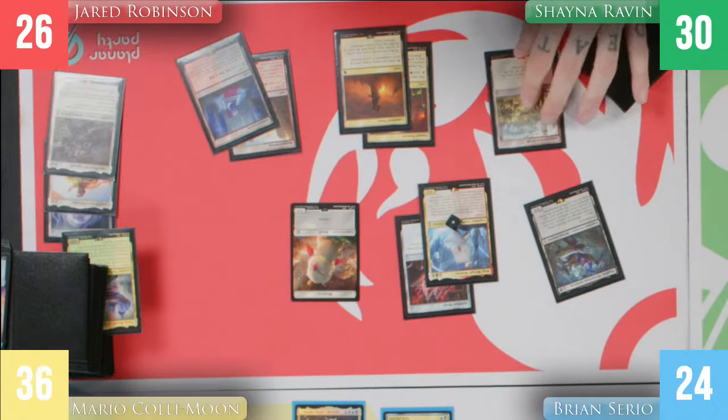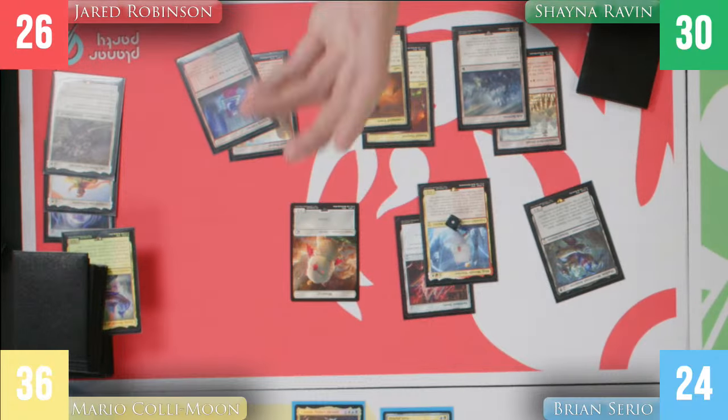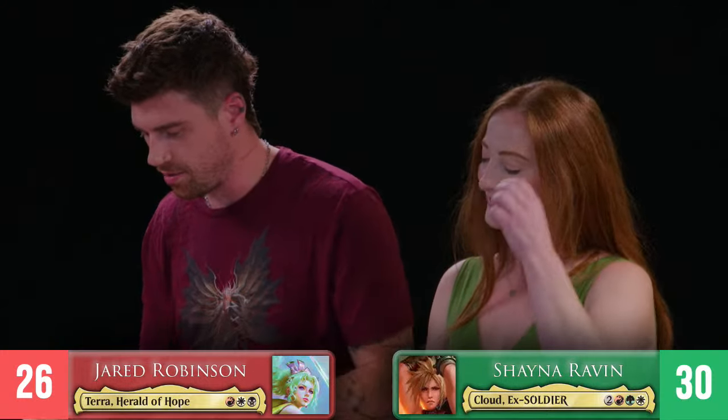We're gonna moog. I'm going to play Ash Baron. I'm gonna tap 3 for 1 Terra Herald.